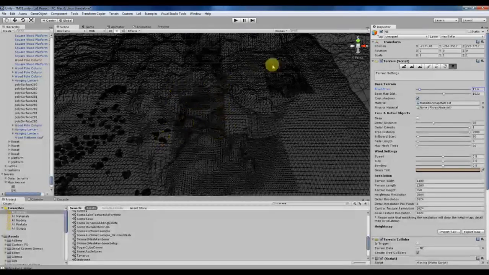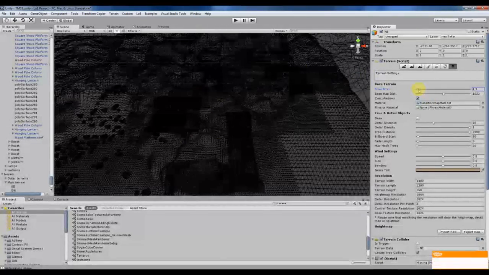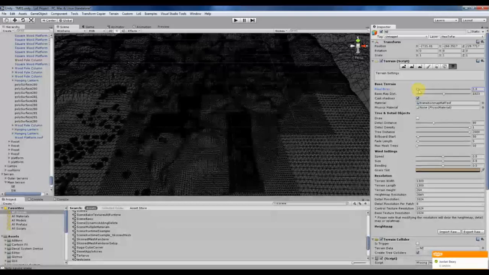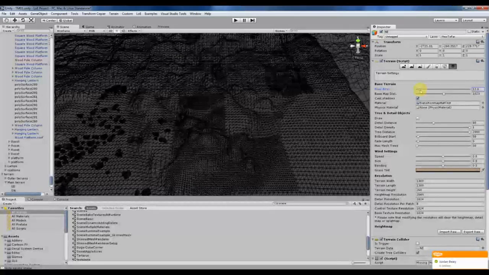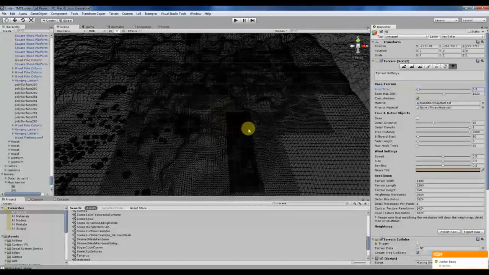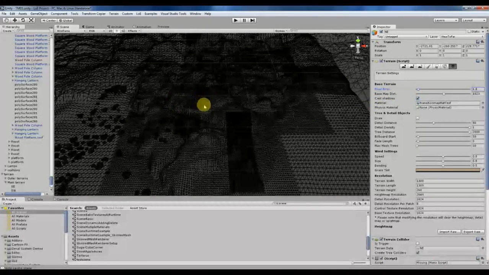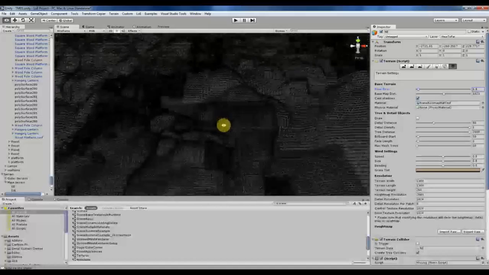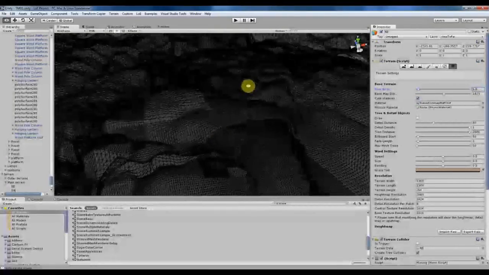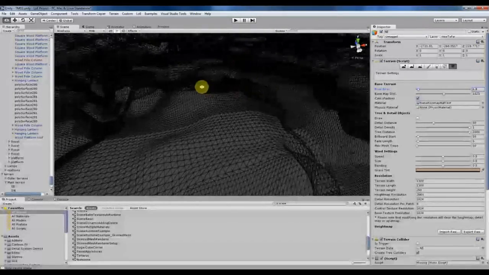So this is what is actually happening under the surface when a player is walking around. There are these square chunks of the terrain that are loaded in based on the distance that you set for the base map distance. So this is the reason why we use terrains. Otherwise, we would just import in our own custom meshes.